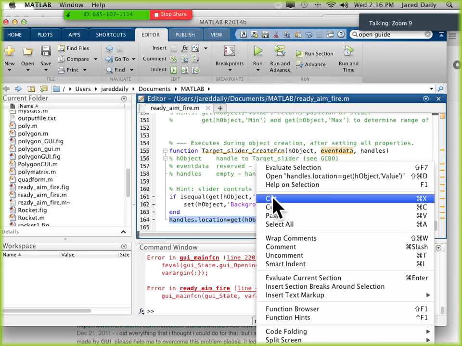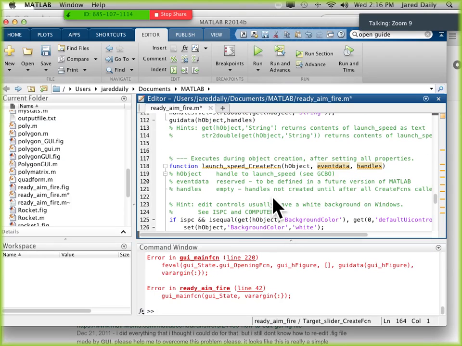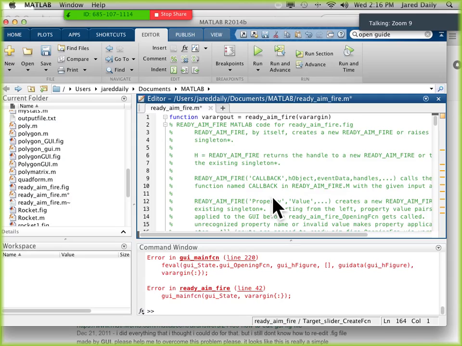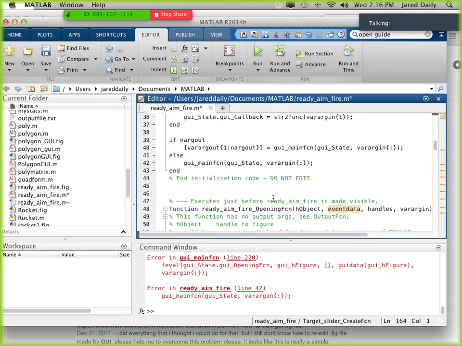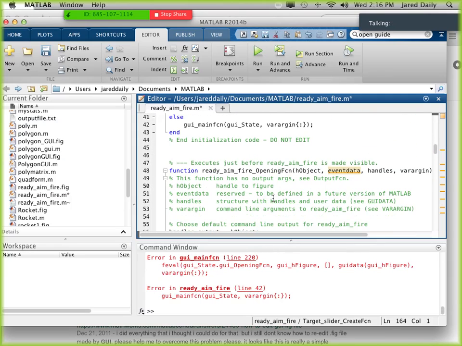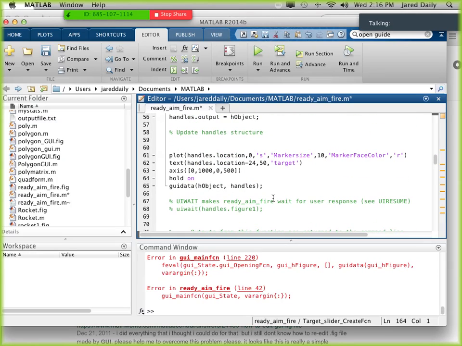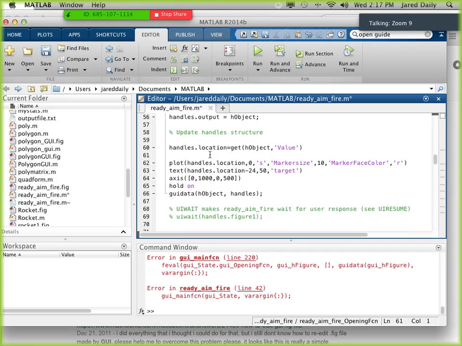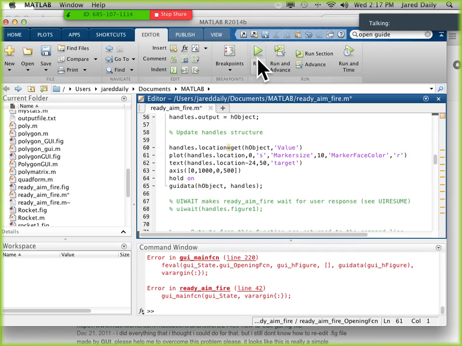I'll go ahead and cut this out and put it at the top where they put it. They actually put it way up here at the beginning function. Let's see if I have to do it there. It's possible it's not reading it in time. Oh yeah, because I use it right here, so I have to put it right here. Now let's try it. Ah, still doesn't like it.